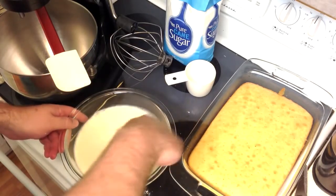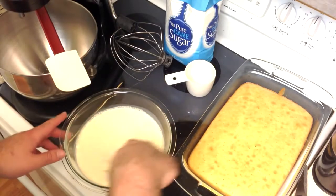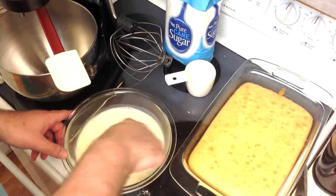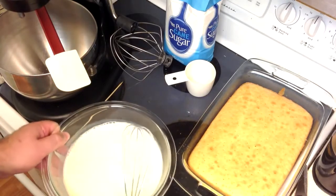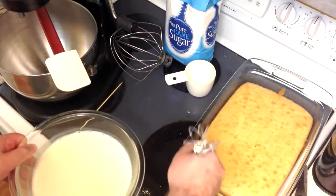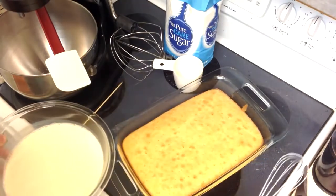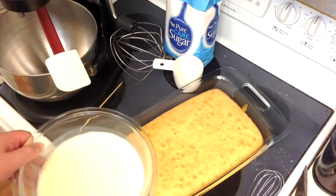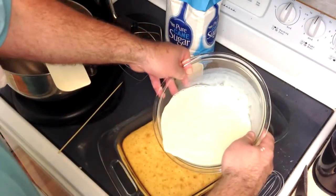Okay, now we want to very gently pour it over the cake. The cake is very delicate. It doesn't have that thick crust. So pour it very slowly over the cake. And it'll seep through those holes. And start to soak in.